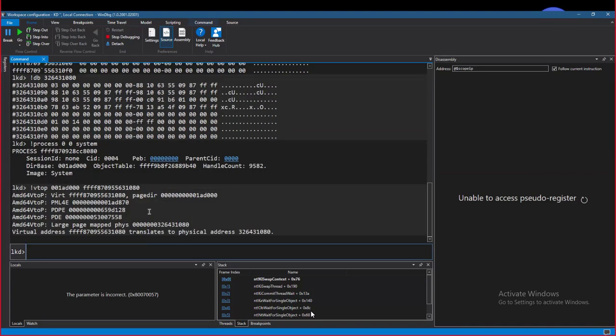And so what we see here is that we have these same values given in shorthand notation, without any specific indication of flags and stuff like that. So we only see all these various levels of translation. This is the level 4 and PDE and so on. And this is a large page, so it mapped to this physical page.